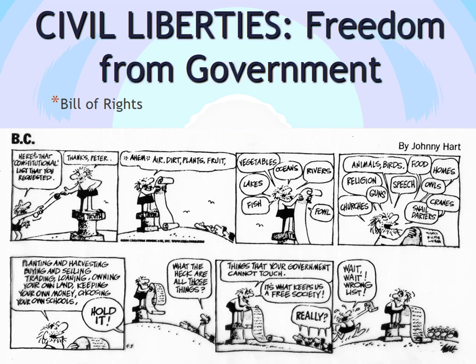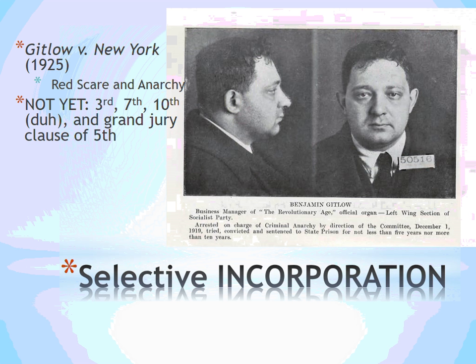Who's they? The states, right? The 14th Amendment now says the states have to protect people's rights. Although it wasn't meant to do that when it was written, right? When it was written, it was meant to make sure that the states didn't say, well, Black citizens get these rights and white citizens get these. The language suggests that the states can't do anything that deprives you of your rights as a citizen. And if you're a citizen of the United States, doesn't that mean that your rights include the Bill of Rights? Yes. Well, that's what they began to think in 1925 with the case of Gitlow versus New York.